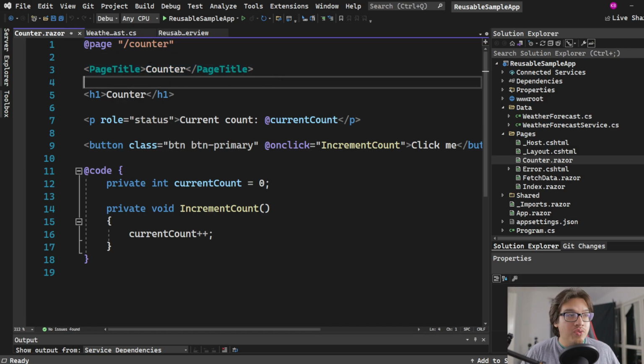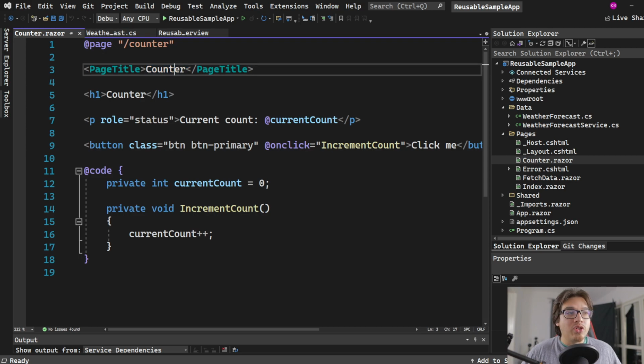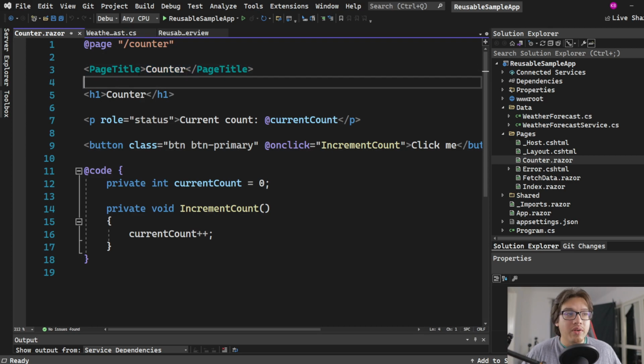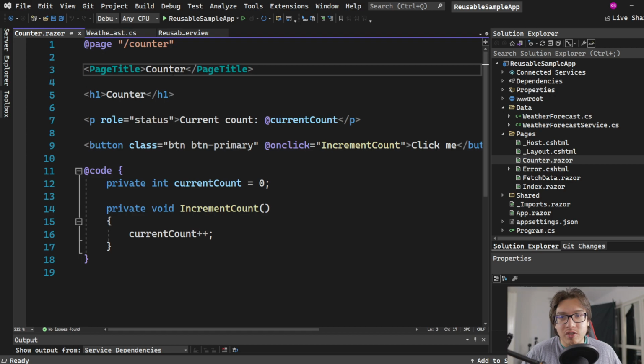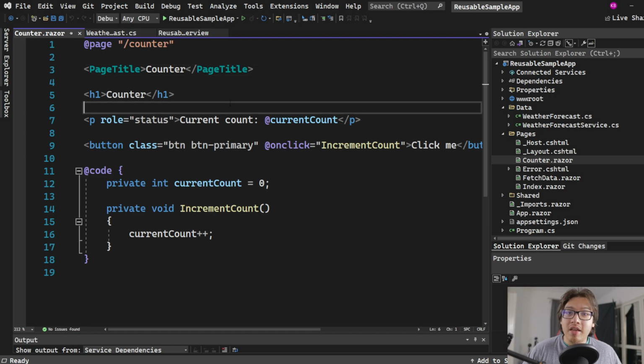I have not taught you yet how to get information from here or how to pass information from here and use it. In order to do that, this is not technically a parameter. This is something else entirely. And in order to get this information, you need to use something called a render fragment as your parameter instead. So in case you wanted the information between the two brackets, this is what this video is for. And that is the key to making your reusable templates.